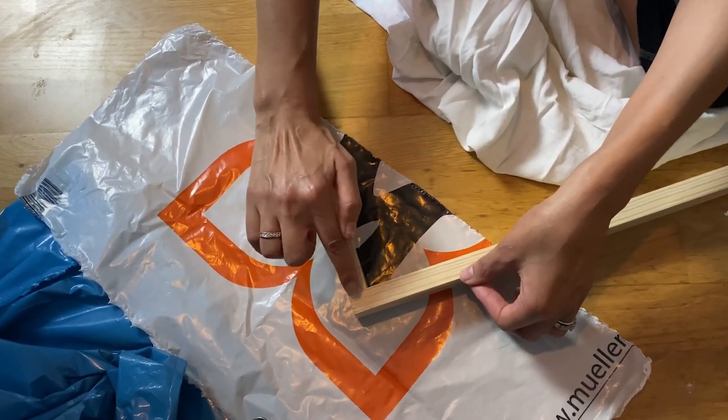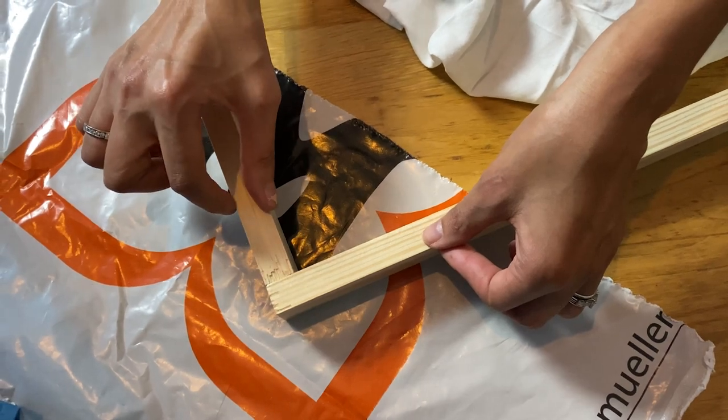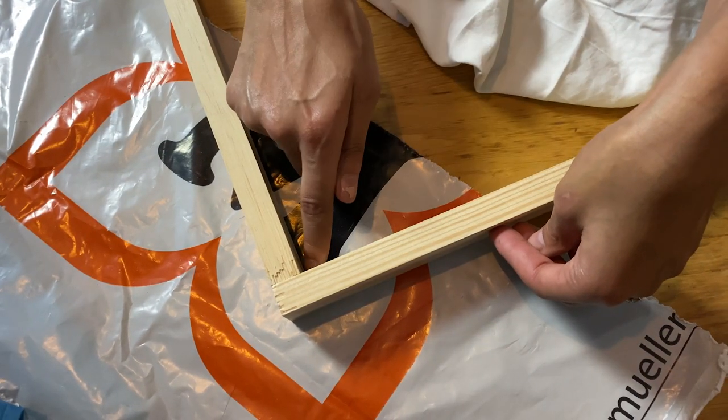So of course you have to have the wood cut minus two centimeters, the amount of width that you have on each board, so they can meet and you still get the dimensions you want on the inside. Jumping back in here really quick, just to make sure you understand the length of the wood pieces you need. You want the inside measurement to be the same. I would allow a half to a centimeter more just so the canvas can fit in there. So the inside measurement needs to be 1 centimeter larger than each side of your canvas. Then depending on how thick your wood is, you need to add that thickness to the length of the piece of wood because you're overlapping them. We're not miter sawing them and meeting them together, we're overlapping them and you have to compensate for that overlapping length.